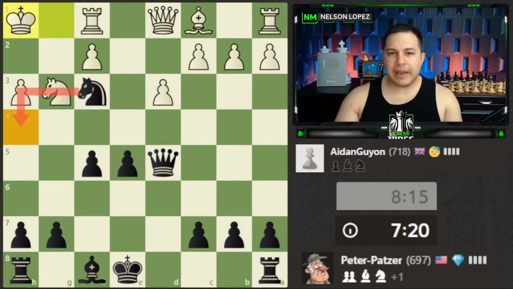Let me just verify if I have any tricks after the move f3. So let's say I go here, f3, to bring my bishop out.